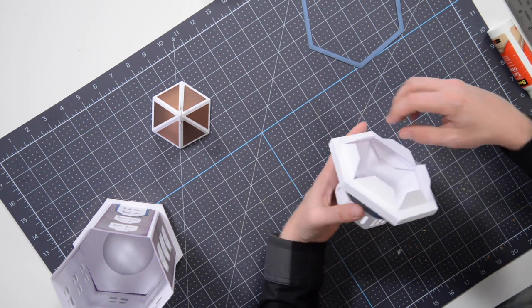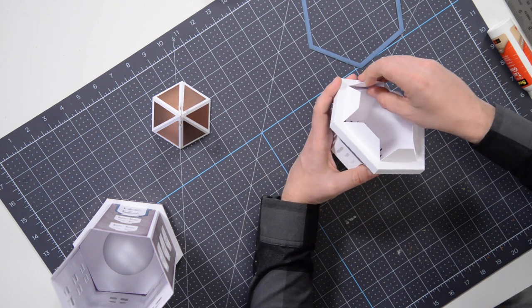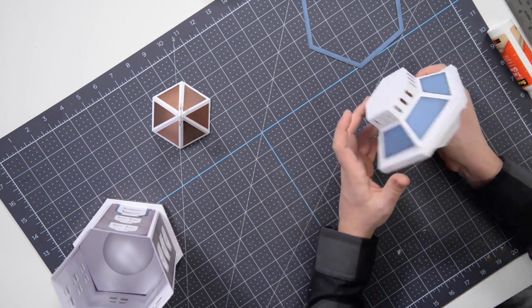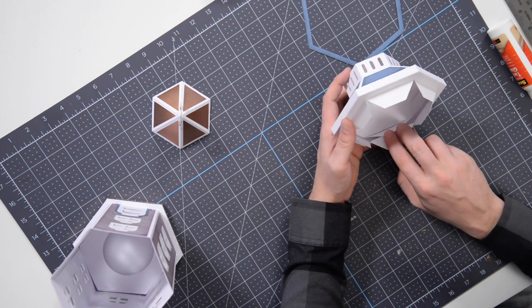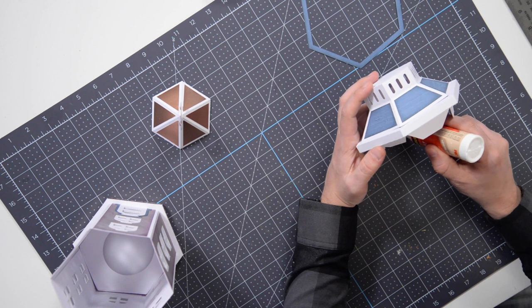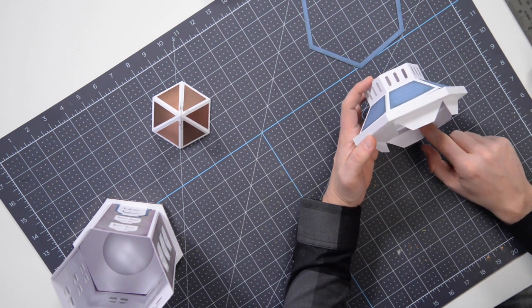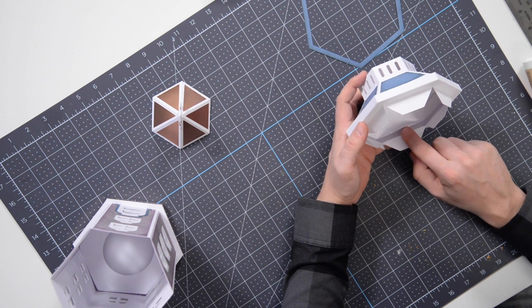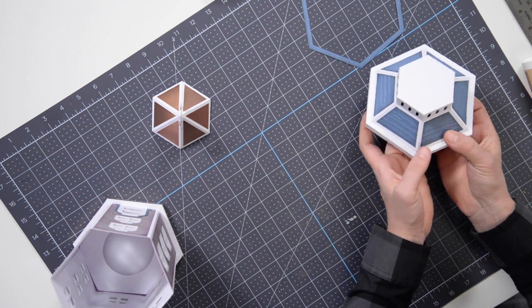I'm gonna grab this one here. So we're still working with the same tabs that were on the same section as that letter T. Let me pull this back. You can see I'm pulling this tab back, and I'm just gonna put a little bit of glue on this tab. You can see that there, and I'm going to push that up against the inside, just like we did with the first two pieces.